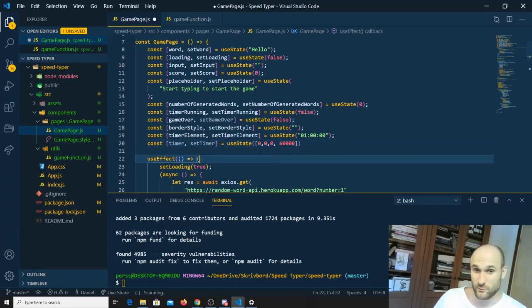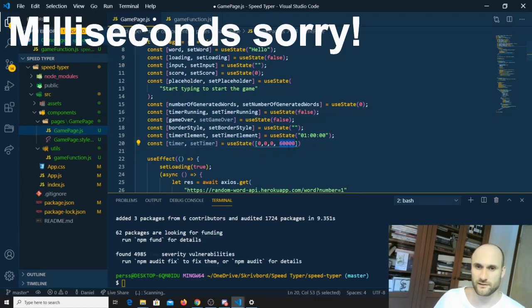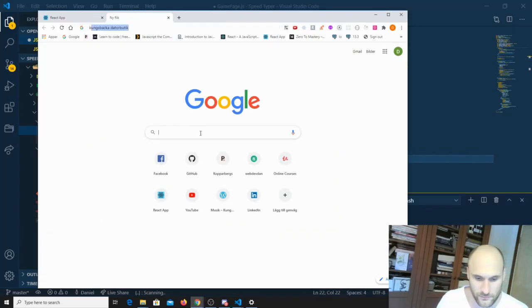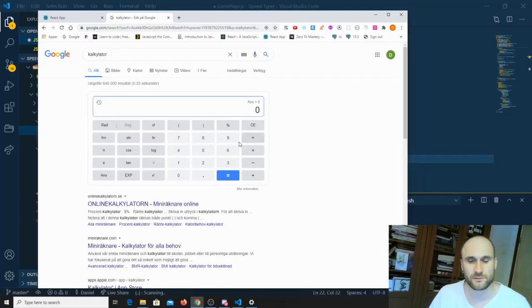So basically what we have here, so that I explain, is that we have the minutes here, we have the seconds here, and here we have the hundredths of seconds. This is the total amount of milliseconds that there are in a minute, basically. So if we head to a calculator here, we have 1 minute, right?